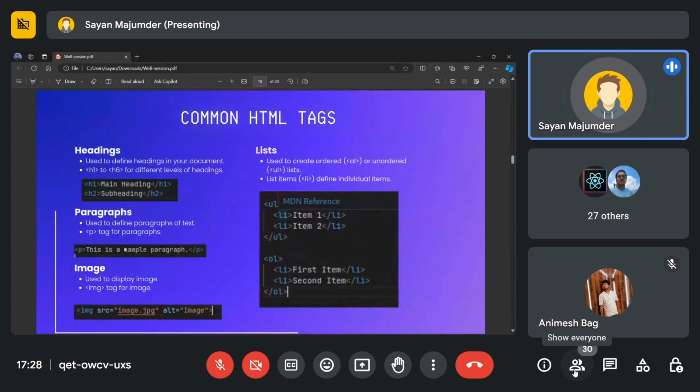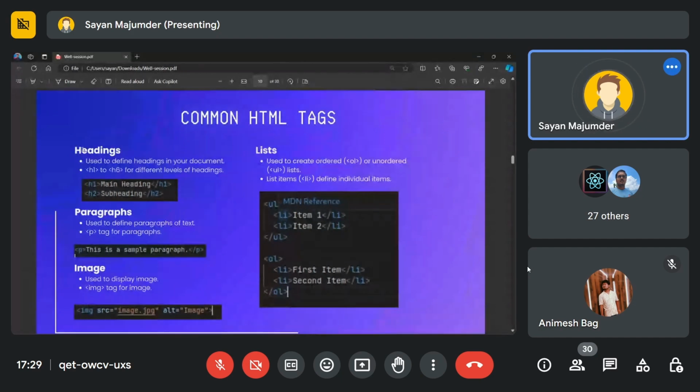If you have built something in HTML, you will have gone through this code snippet also. Common HTML tags. So what are the commonly used HTML tags? H1 tag, H2 tag, P tag. Headings, H1 tags and H2 tags are mainly used to structure the main heading part.